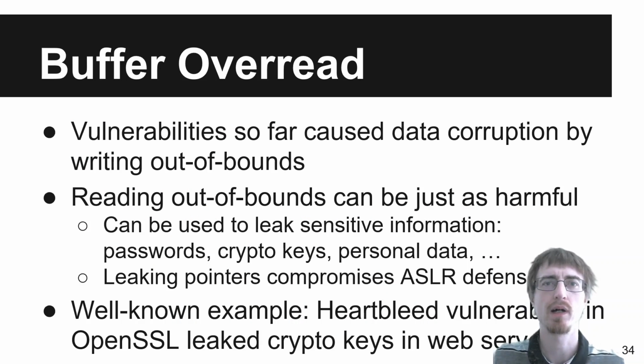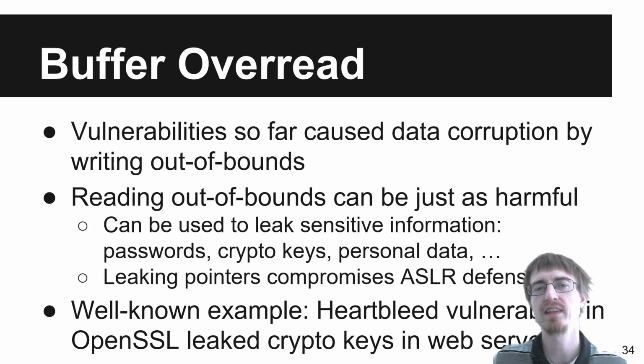One final remark about buffer overflows. The buffer overflows that we've seen so far cause data corruption by writing data out of bounds. However, this is not the only case that is important. In fact, buffer overreads, where there is a read outside the bounds of some buffer, are also a major problem. They can be just as harmful, because a read might be able to, for example, leak sensitive information. Think about passwords, crypto keys, personal data, and so on.